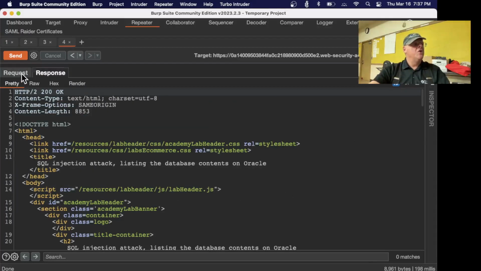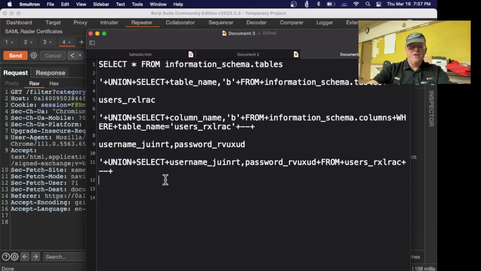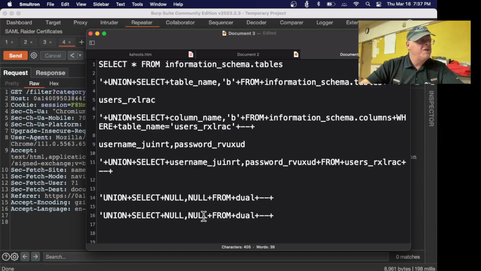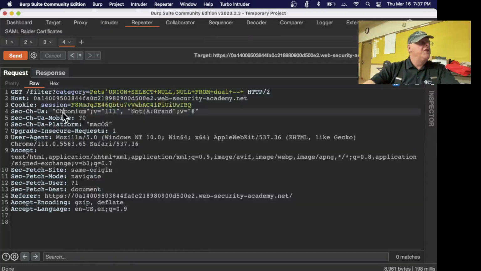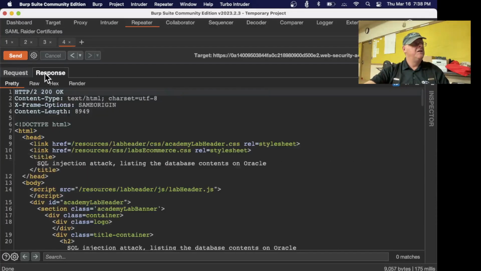Okay. So now I got one to work with to start from, so I'll copy the one that worked, and all the rest will be variations on this one. So go back to my notepad file. All right. And let's just make this smaller so it'll scroll and stay on the screen. All right. So there's one that worked. Okay. Now I want to get table name, so I'll make another copy of this one. I got to find an alphabetical field. So let's change this to A, and try changing this to B. Maybe I have two alphabetical fields. That would be nice. Send. It's okay. All right, so I have two alphabetical fields again, so that's good.